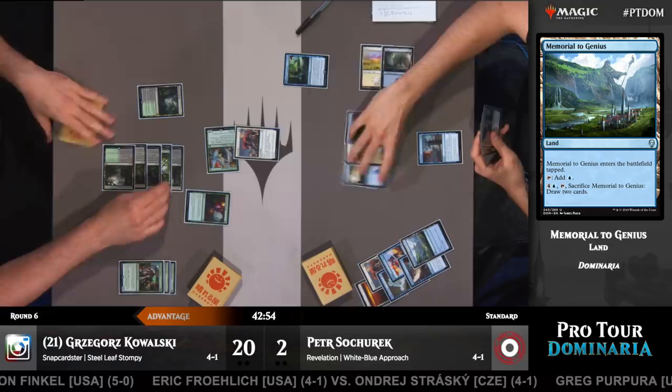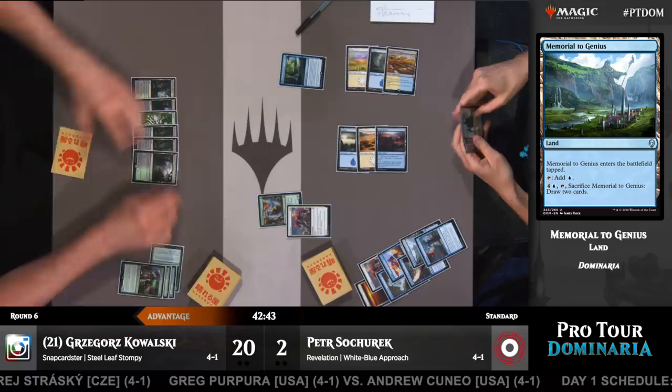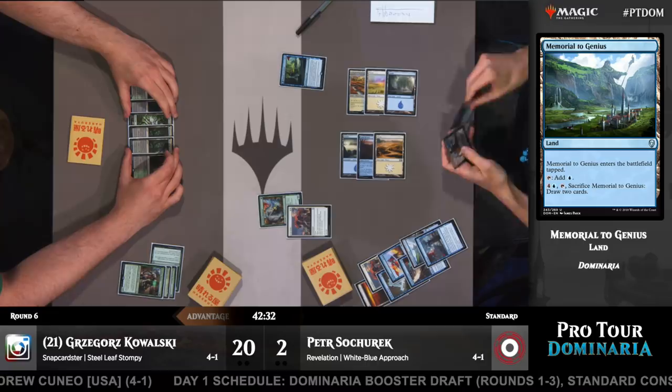So in lets the Seal Away resolve and then plays his Blossoming Defense. Syncopate is enough to stop Blossoming Defense, and that means that now the one creature available to Kowalski is all dealt with. Sochurek on 2, so it's not as if Grzegorz has to do a whole lot to win this game, but at the same time, Petr Sochurek, he's got lands in play, he's got Search for Azcanta ready to transform. This is kind of how he closes things out.